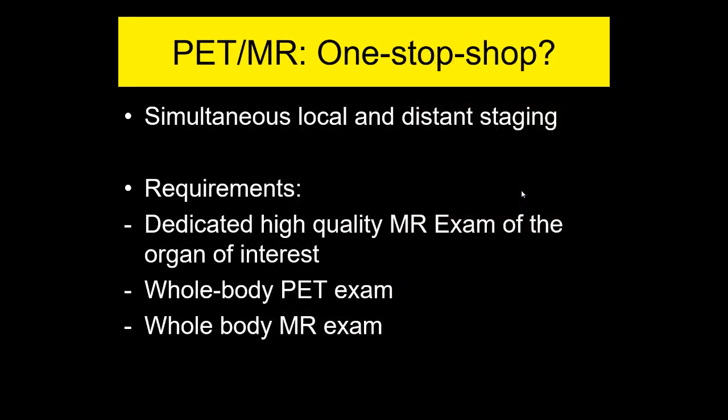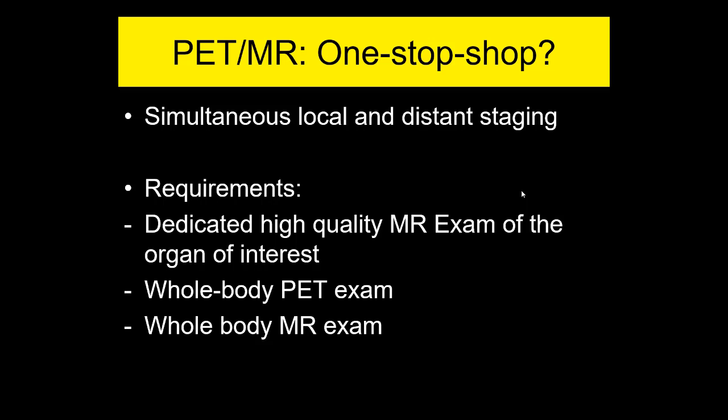So to do that, what is required from the system? What do I need? I need to be able to do a high-quality MR exam of the organ of interest, be it a rectal exam, cervical MR exam. But I also need to do a whole body PET exam and a whole body MR exam. And I need this quality.